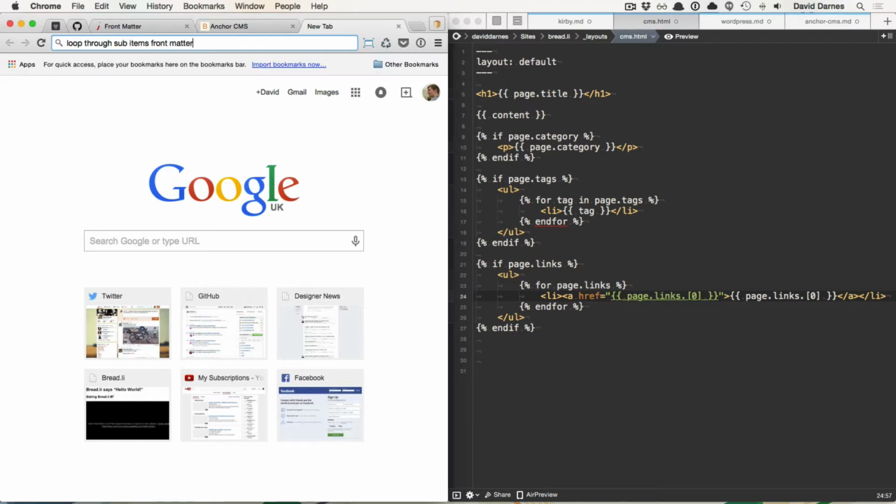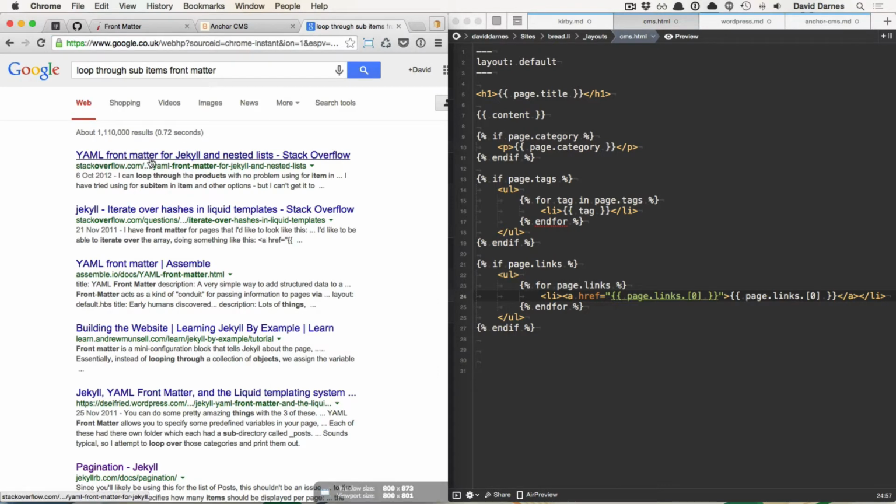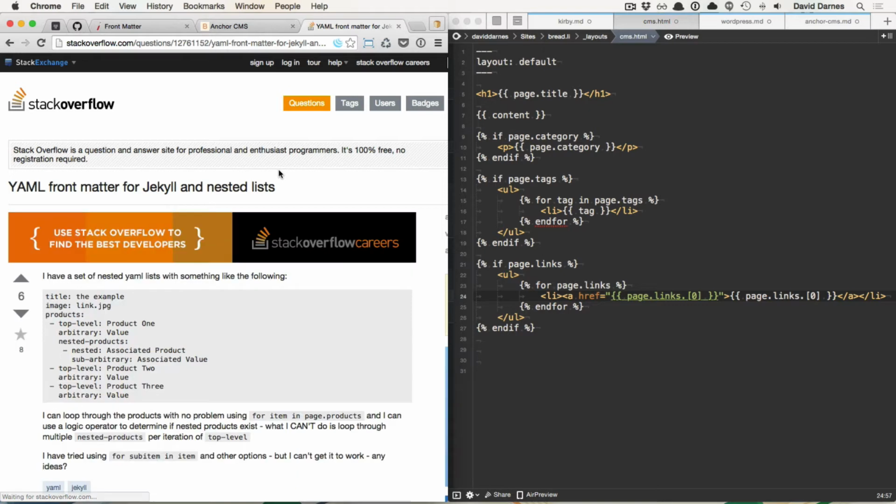Front matter. Nested lists, they've called it.